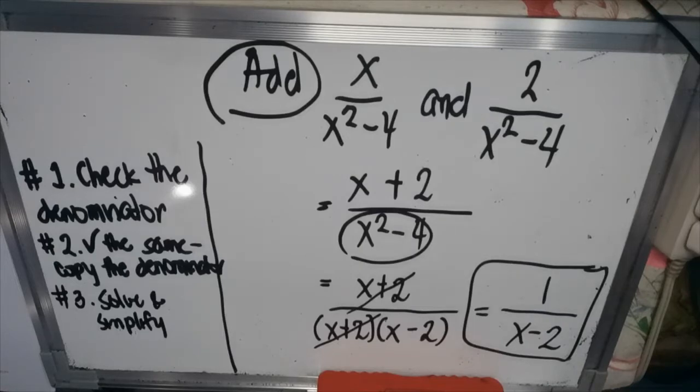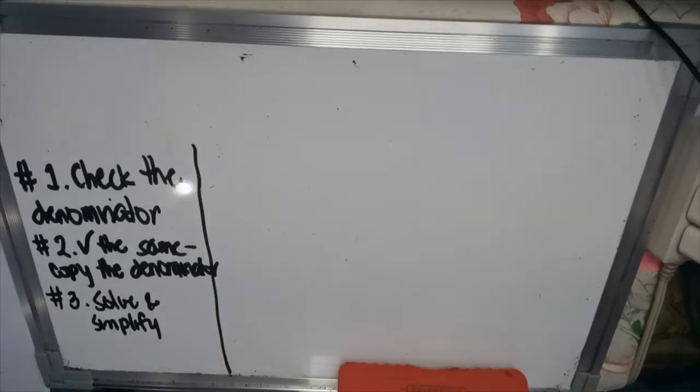What if magkaiba ang ating denominator? So, what are we going to do? Ang magkaiba klase ang ating denominator, so ito yung medyo matrabaho. I-apply natin dito yung mga natutunan natin sa factoring, sa laws of exponents, okay?